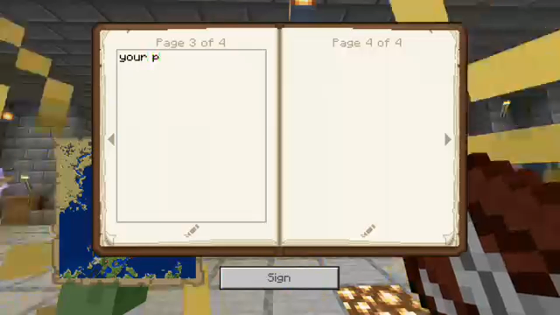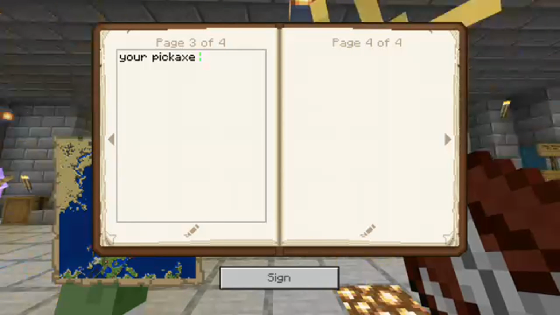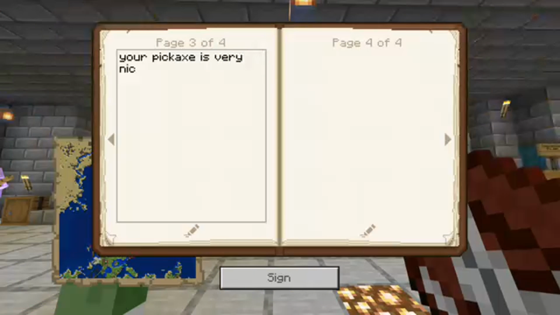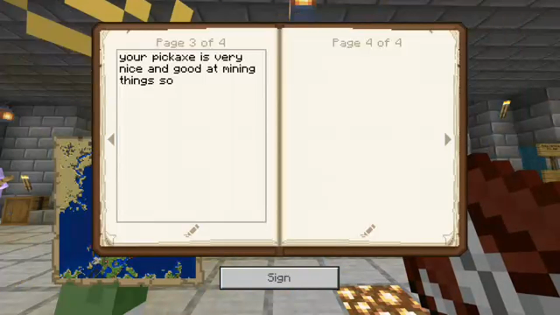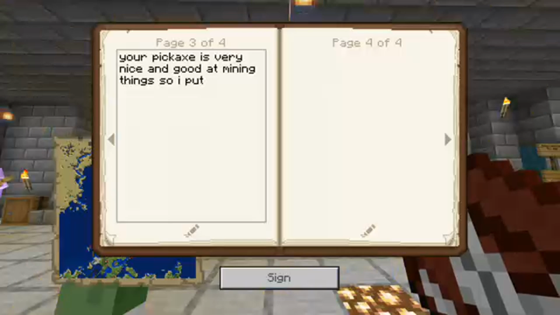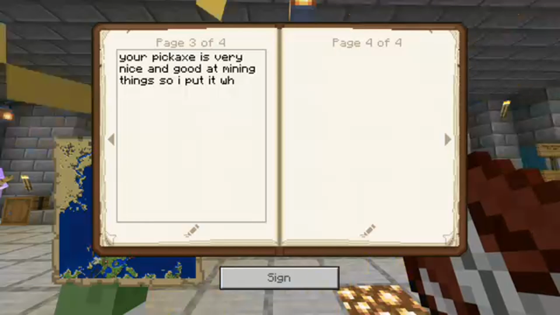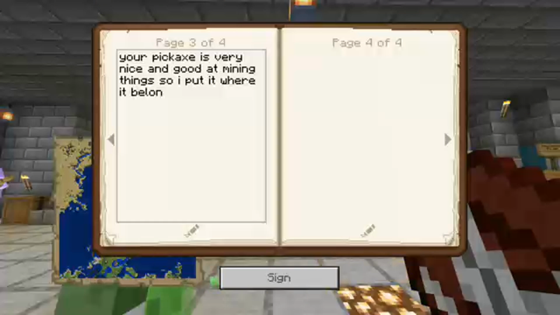Your pickaxe. Is very shiny, no, very nice, and good at mining things. So I put it where it belongs. Yeah, okay.